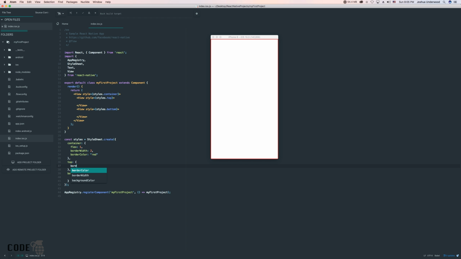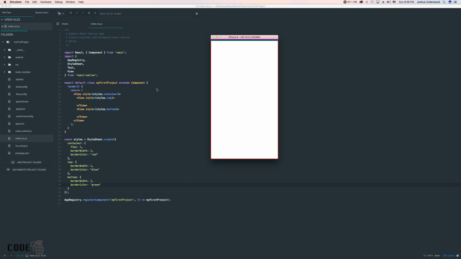Again, like I said, we're going to give it a border color of, I'm going to give this one blue, actually. I don't know why I just typed red again. I was thinking blue. I swear I was. And a border width of 2. So now it's floating up here, and we're going to do the same thing with the bottom one. We're going to give it a border width of 2 and a border color of, let's go with green. And once again, it's sort of just right below it.